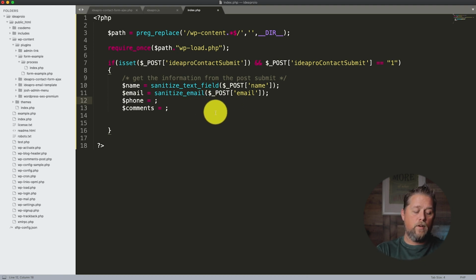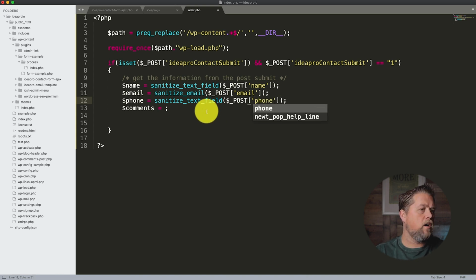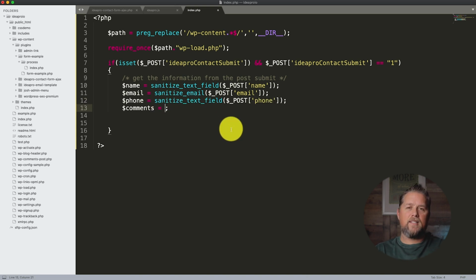All right. So phone, we're going to sanitize the text field for the phone, because we didn't do any kind of special field for that. So it's going to be $_POST and phone. All right. Now comments is a text area.